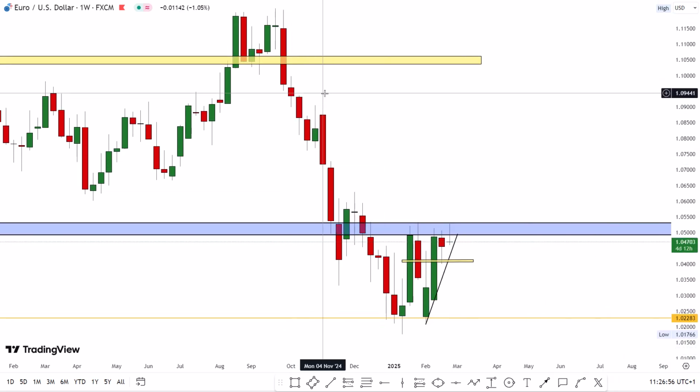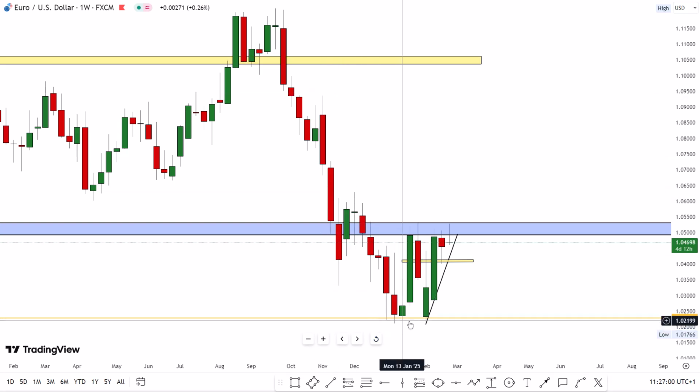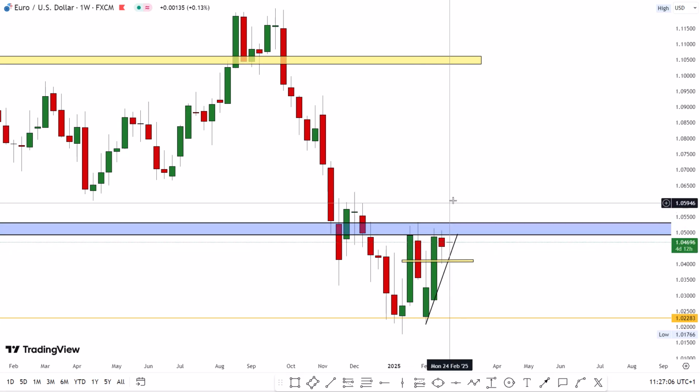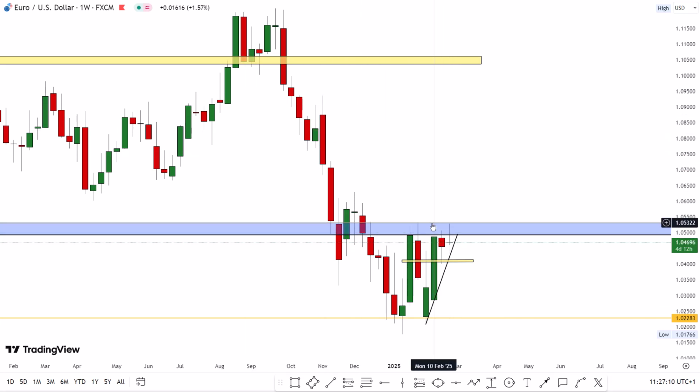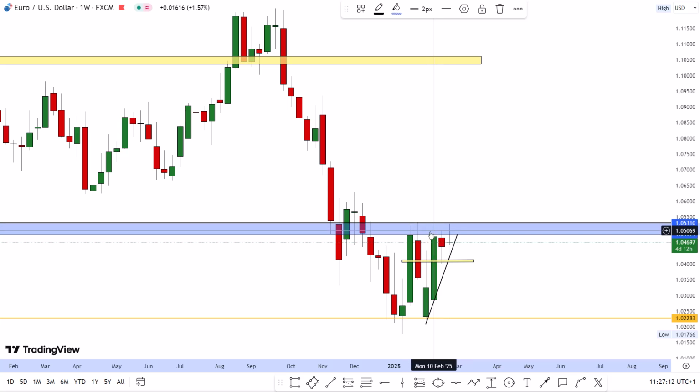The structure is a lower high, a lower low, a lower high, a lower low. We formed an equal low, and this was the previous high. So if at all we want to reverse, or just reverse a little bit to test some regions, the market needs to clear this region. So this is up to the market to decide. If we break above, I won't be taking any sell trade.